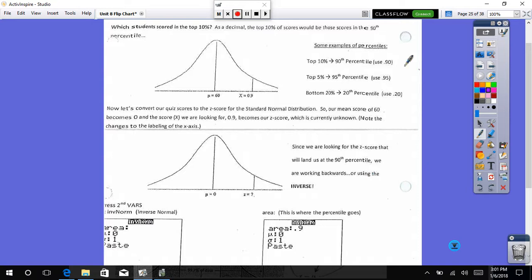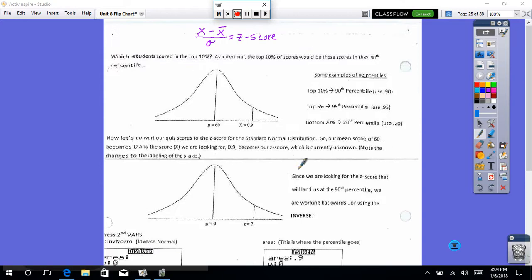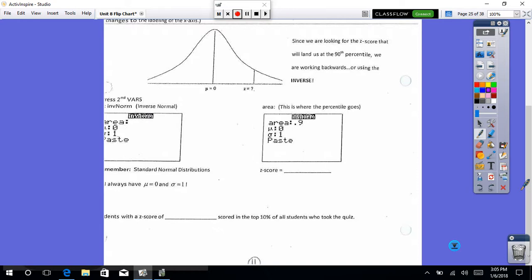So we are going to pull up our calculator. Looking at these bell curves, we are trying to figure out the actual quiz score of the kids that were in the 90th percentile. Sarah wants to go home and brag to her mom that she made a 70, which was higher than the average, and let's say she wants to say she was in the 90th percentile. Well, that's not 100% true. We need to figure out what the 90th percentile was. So we are going to pull up our trusty little calculator.